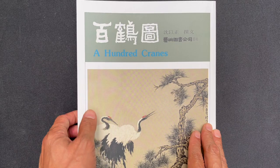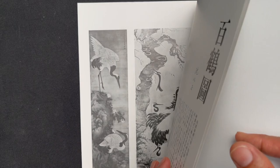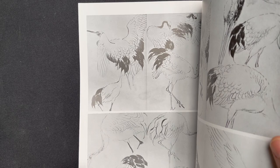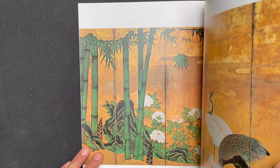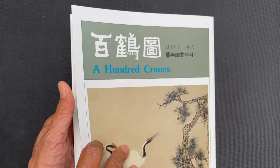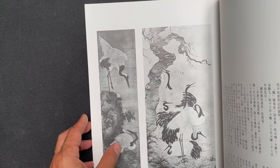It is bound in a traditional Chinese way, so it actually reads the opposite of what we are used to from a Western book. This is the front cover and you're reading the book this way, which is the older Chinese style. Almost no books are really bound this way anymore, even if written completely in Chinese. Most books are bound the way Westerners are more accustomed to, but this book is bound in a traditional way.